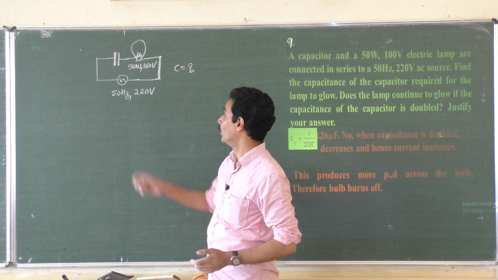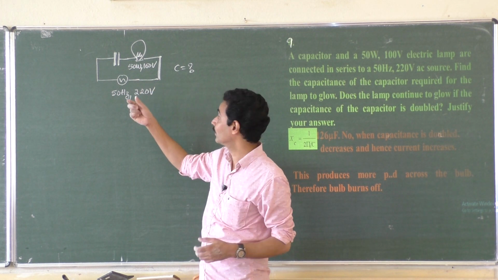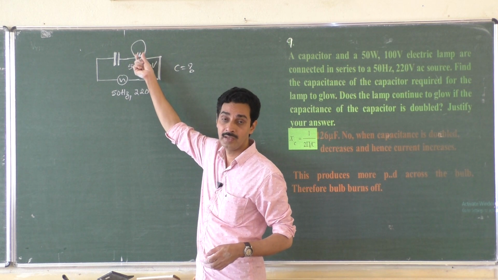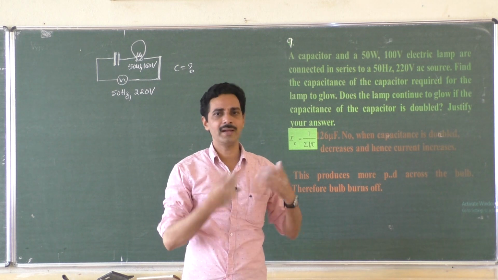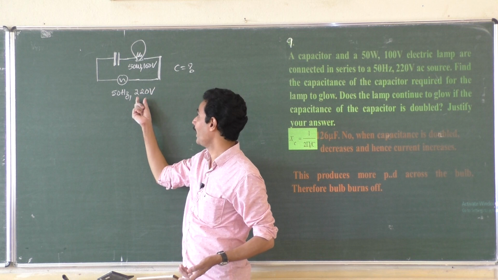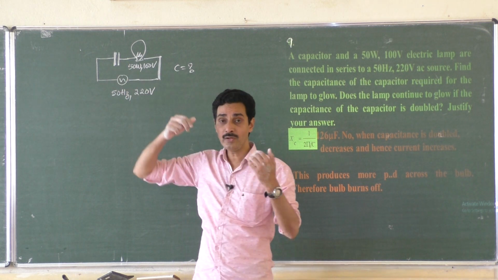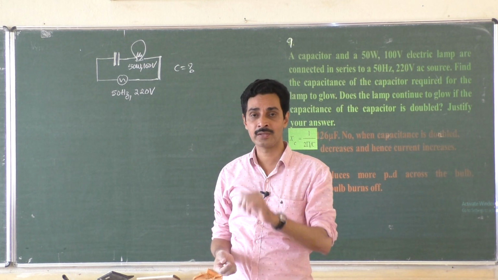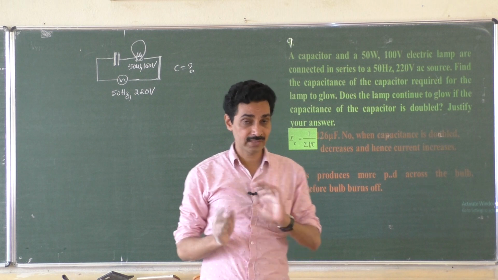So what will we do? When we supply 220 volt, let us take care that only 100 volt appears across the bulb. How to do so? By taking another component, either capacitor or inductor or resistor, whatever it is, so that a part of the 220 volt appears across it. This is what we do in DC circuits. Here also you can do that, but some items of DC circuits cannot be applied here.